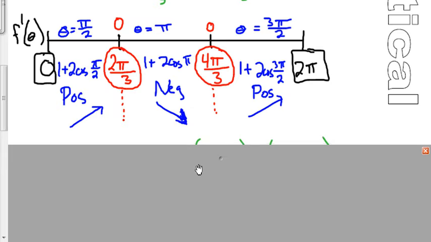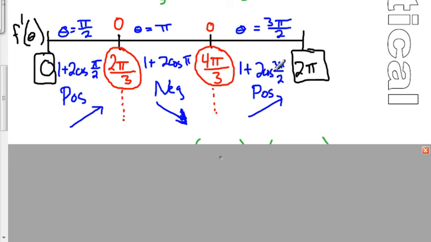So let's now put this on a sign change chart. So 2 pi over 3 is 0, 4 pi over 3 is 0. That's 120 degrees, that's 240 degrees. So let's use 90, 180, and 270. Let's substitute into the derivative. We find out cosine of 90 ends up being 0, so that's positive. Cosine of 180 ends up being negative 1, so that's 2 times negative 1, so that becomes negative.